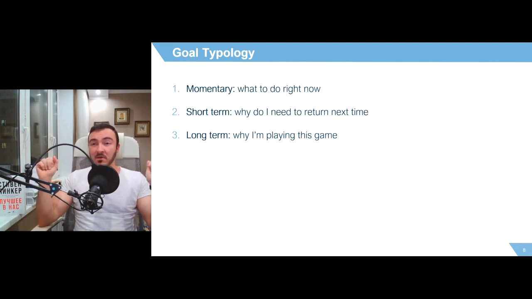For example, not in hyper casual but in casual match 3 games, players receive a new mechanic that allows them to manipulate gems, stones on the board. And this new mechanic also answers the question why I want to play this game longer and longer, because I will receive a new mechanic and core gameplay will be more interesting.